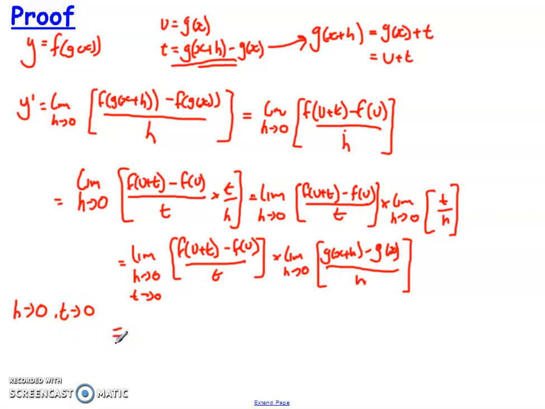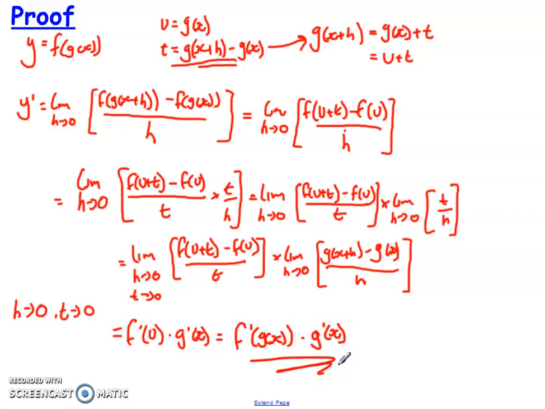From that, what I'm then able to say is I've got f dashed of u times g dashed of x. Because it's the derivative here, the only difference is instead of x, I've got it written in terms of some other variable u. But if I go right back to the start, I know u is this function g of x. So that then means that's the equivalent of f dashed of g of x times g dashed of x. So there you go. That there is proof of where the chain rule comes from.